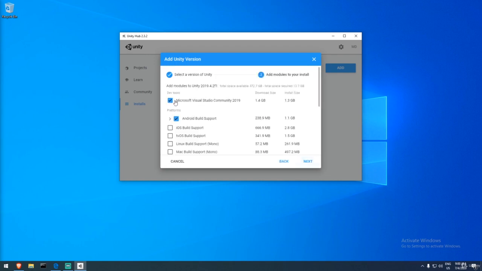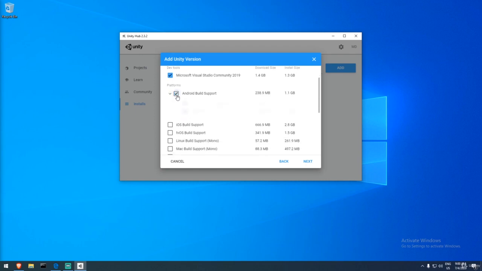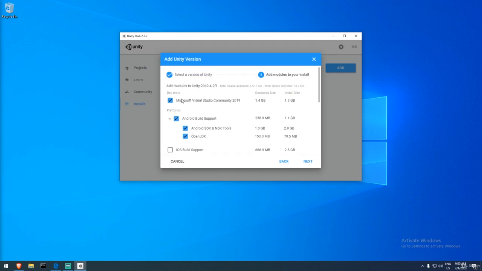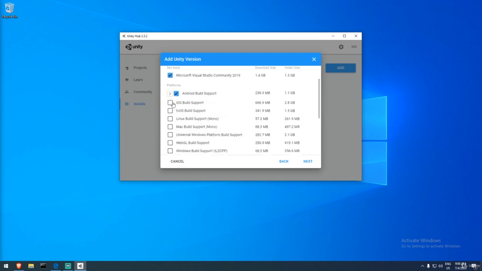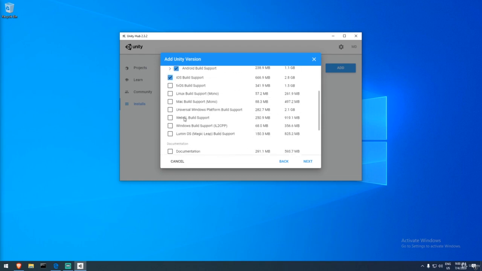So click next, and then it's very important that you download a couple of tools. Since we are going to be building this for mobile phone, in my case Android, I will be checking all of these three, making sure I do have the OpenJDK and the Android SDK. I'm using Microsoft Visual Studio for coding, so of course I want to have this one on. If you're doing iOS, please go ahead and click this. I don't think we need anything else in there.